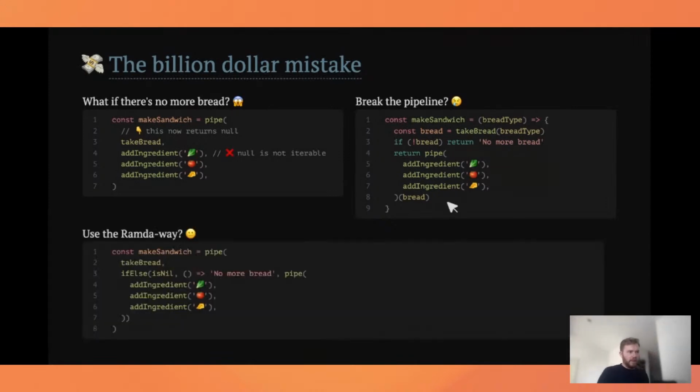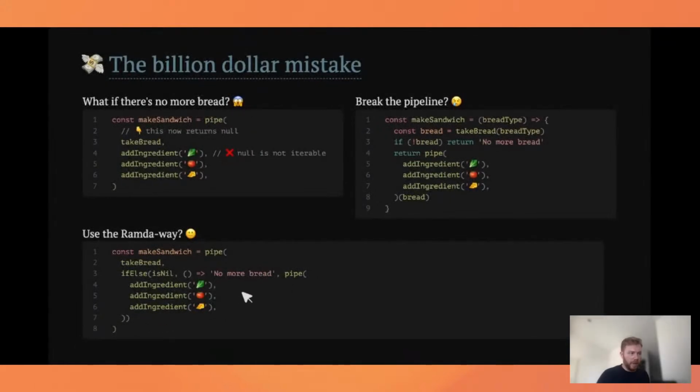So Ramda, one of the JS libraries, has a lot of utility functions. One of them is ifElse, and it takes a predicate function, which is called with the result of take bread. And if it's nil, if it's null or undefined, you can pass a function for what it should do, and else it continues making our sandwich.